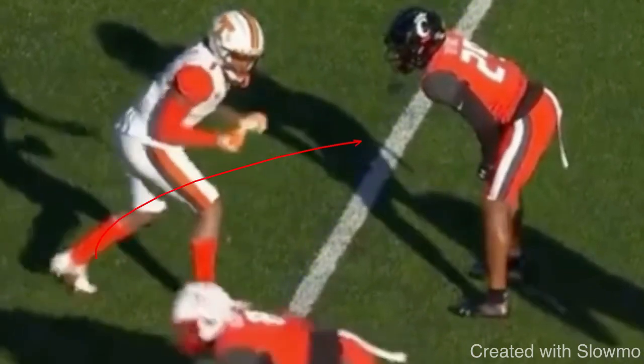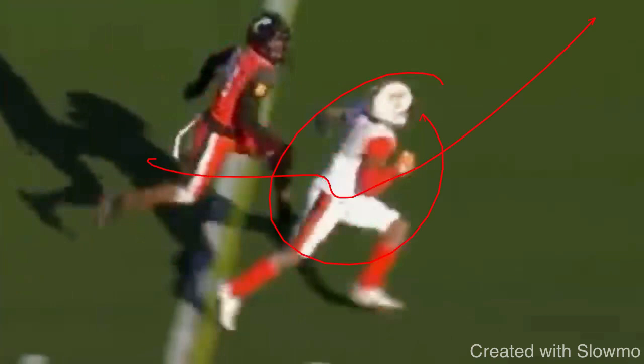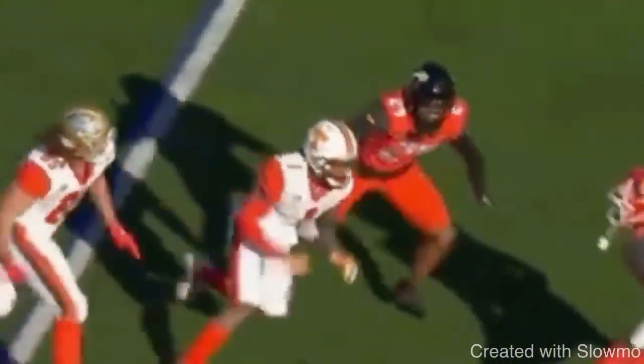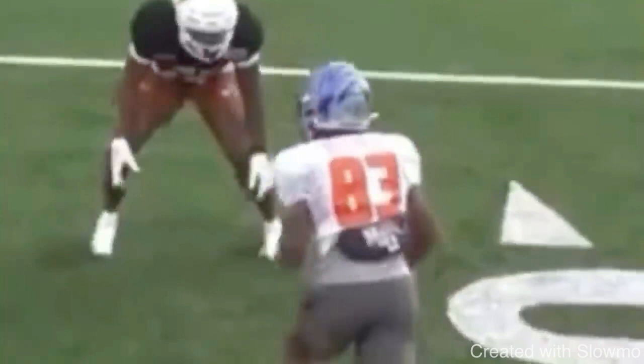What this receiver does is a split release — a little hesitation outside — to get the DB to keep his leverage and hesitate for a second, then take the inside release. By staying on that path — the red line, essentially the straight line going up the middle — that gives the quarterback space to lead you open. As a smaller guy with a little speed and explosion, if you can get a step or two, that quarterback can throw you open. Do not force the release; take what the DB gives you.